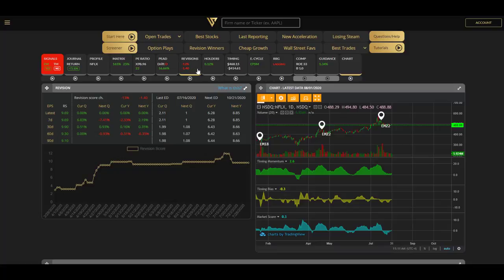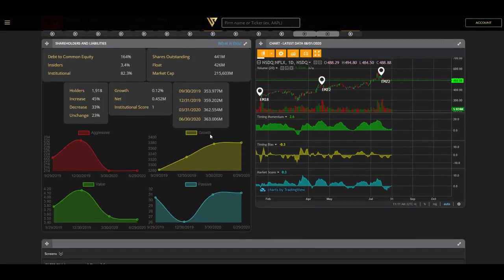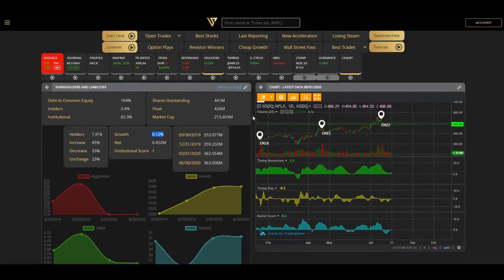On the holder side, this is the fund. So those are based on 13F. So these are all the funds based on Zach's methodology that are in growth, passive, value, or aggressive, that are investing into the company, right? So you can see like hedge funds have been not investing much, but overall it's a slightly positive investment there. So not amazing.